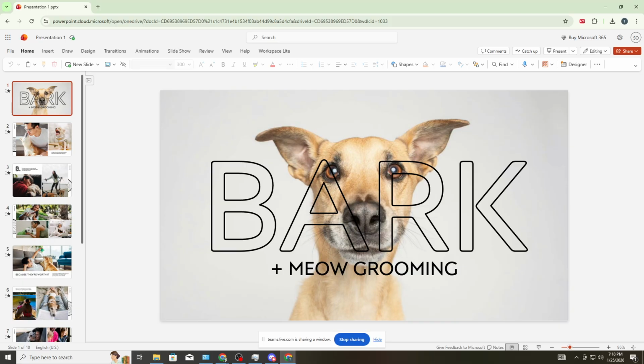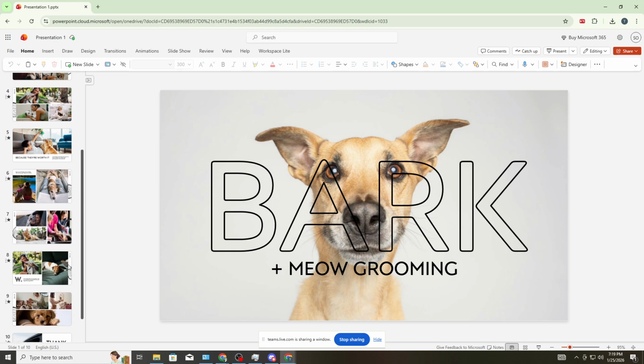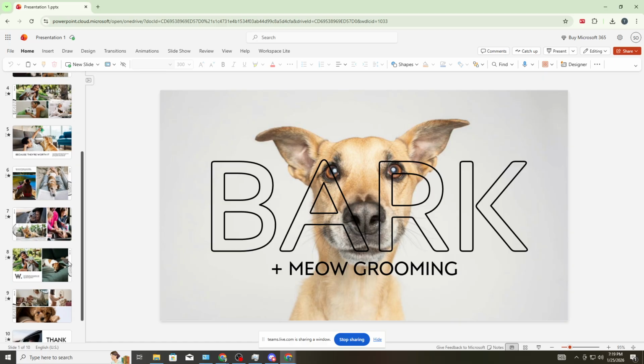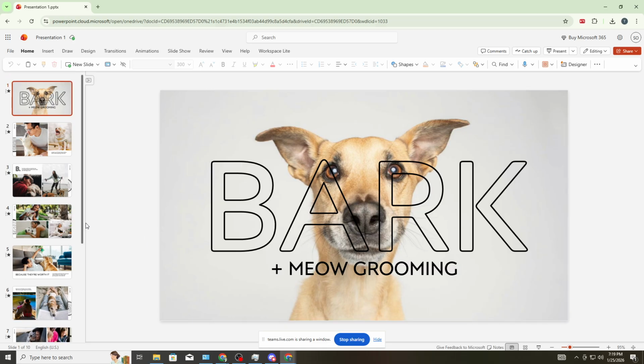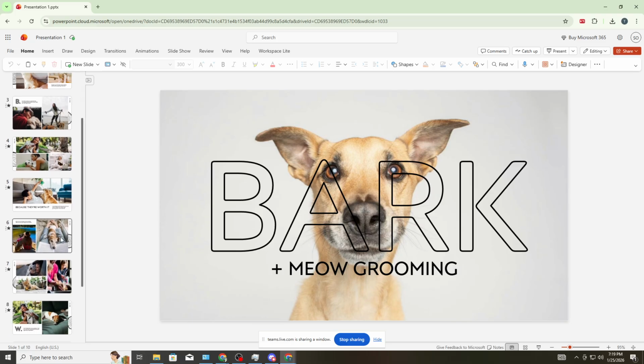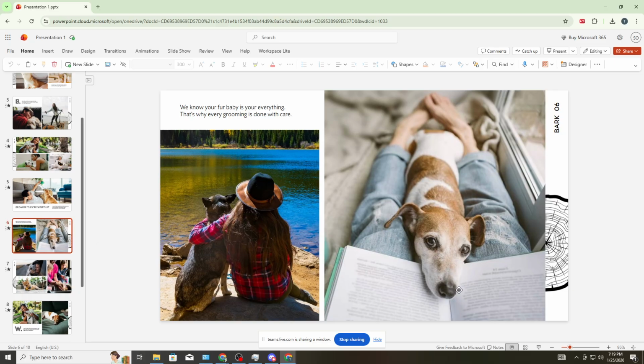After you select your presentation window, PowerPoint should open in Presenter View automatically. On your screen, you'll see the current slide front and center, your speaker notes alongside it, and a preview of the next slide so you can stay one step ahead. You'll also see timing information that helps you pace your talk. Meanwhile, participants in the meeting see just the slideshow, full screen, without any of your private notes.